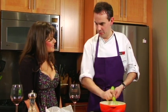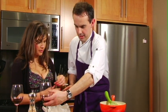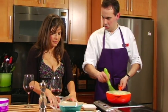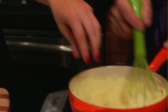And we're going to add some goat cheese. Okay. So you may need to cut a piece for yourself. Thank you. How big? A small piece. If you love goat cheese, you can have more.